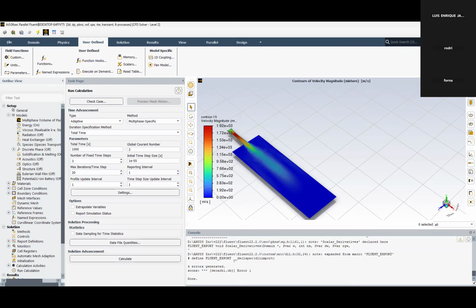Let me see which one this is. Okay, I think I will have to reopen and see. Yes, don't worry, go ahead. I think it's almost the same that happened to me. I opened it with another version. So we made the same mistake.